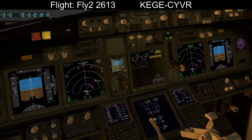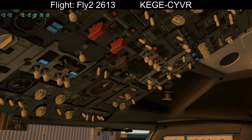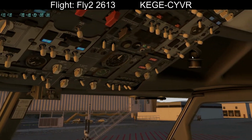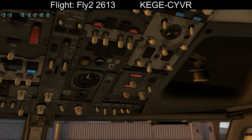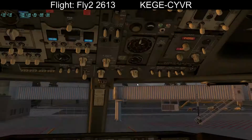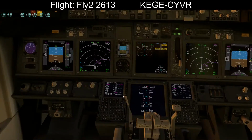And it is actually starting, right? What have I done now? The APU bleed. Oh, come on. I don't think I've done this again. Where I feel I messed up the engine start of this thing. Why does this always happen? The engines never start for me on this plane. Ever. The APU bleed is on. The packs are off. Why do I keep... What's going on? Every time I fly this plane, the engines refuse to start first time.